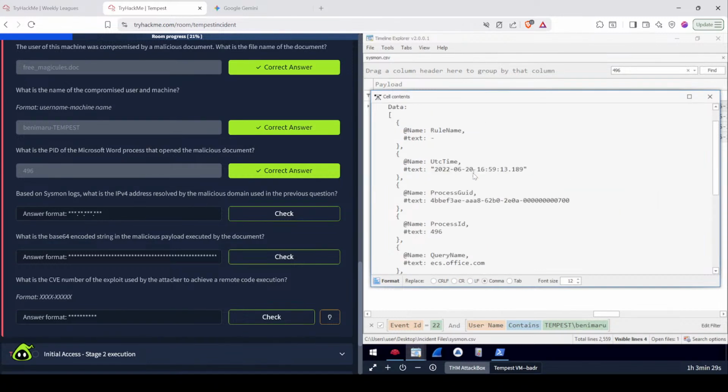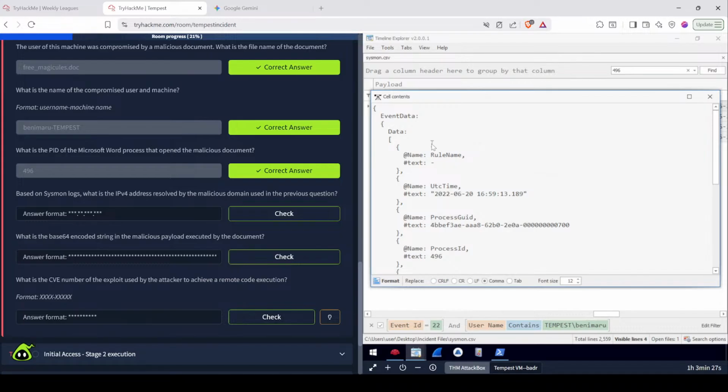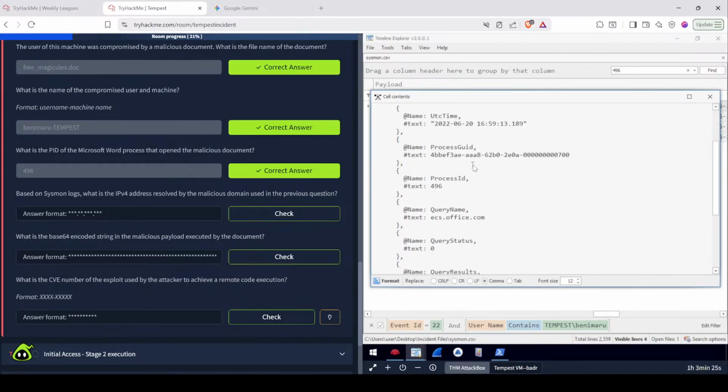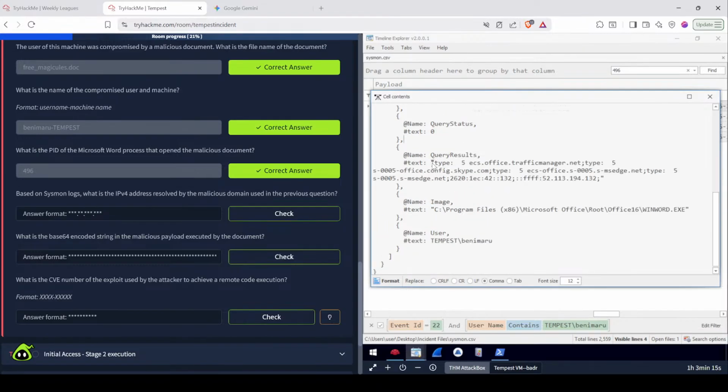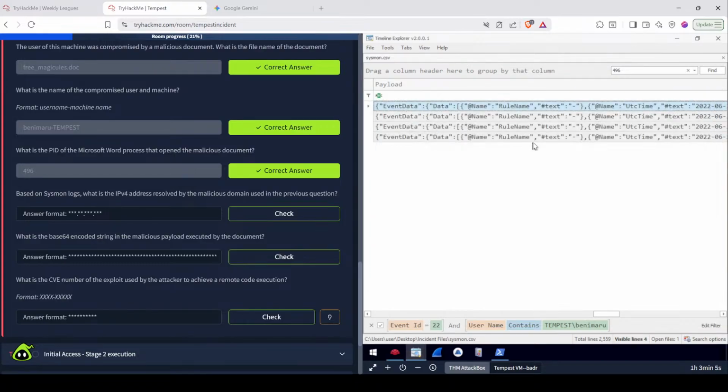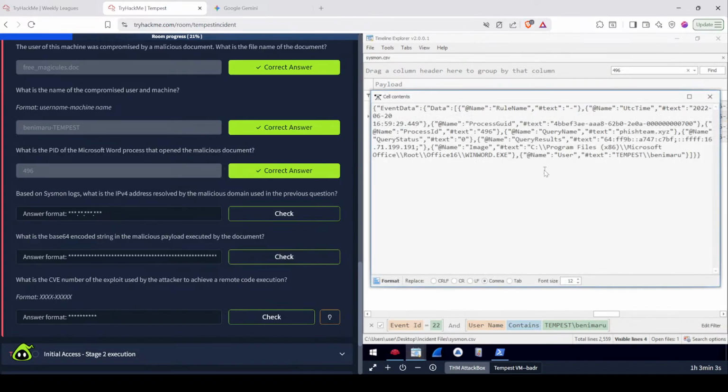Query results, process GUID. Yeah, so this process sends a query for that one. Query status 0. Not sure what that is. Net type. Yep, that's IPv6. That's not what we are looking for.